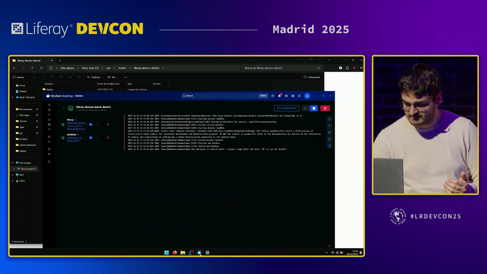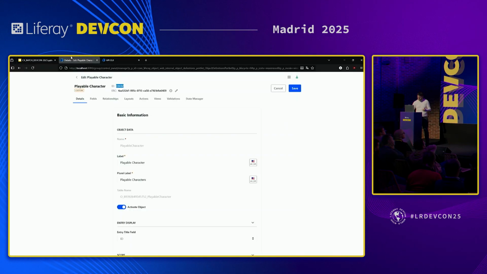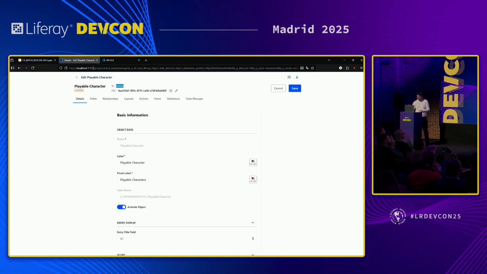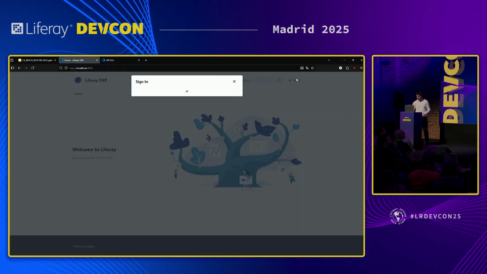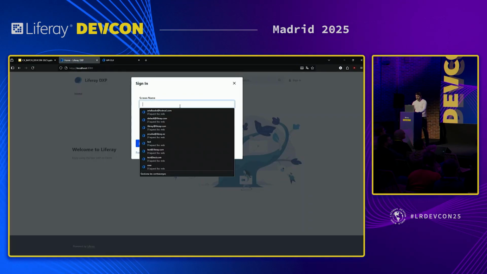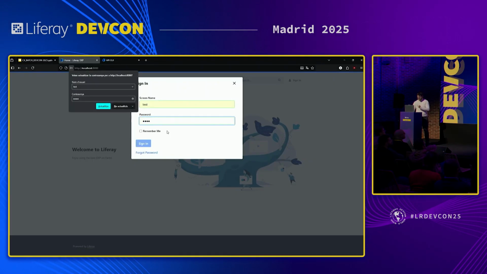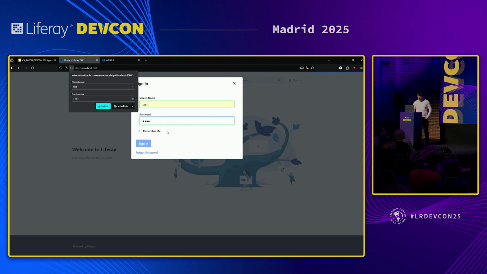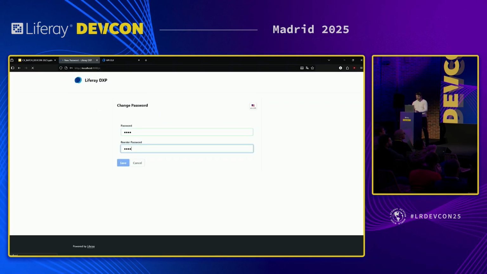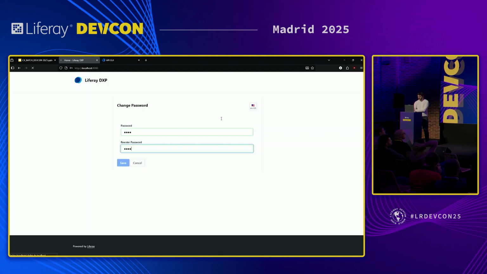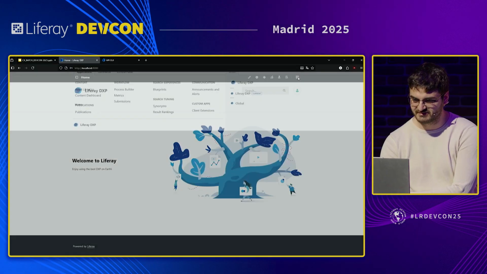Let's see if this is already working. I will just refresh localhost. And this should be empty now again. This is a little bit slow to show.